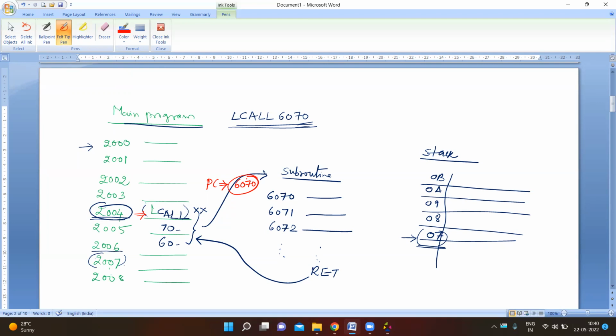And the return address of the program counter: after execution of this subroutine program, from where the program counter sequence shifted, from 2007 to 6070, whenever the return instruction is executed, the program counter should again be loaded with the 2007 address. So when the program counter sequence changes from 2007 to 6070, this address has to be stored using the stack pointer.